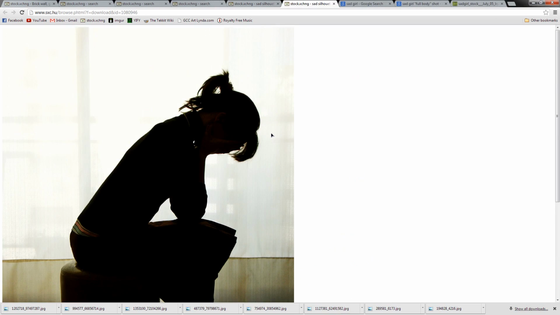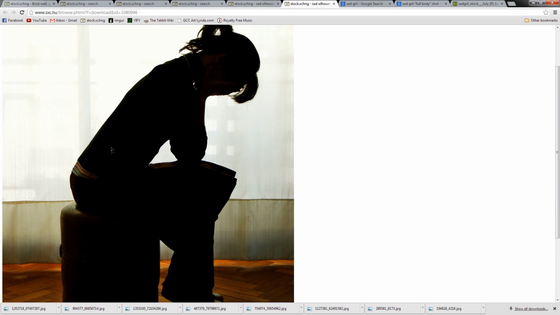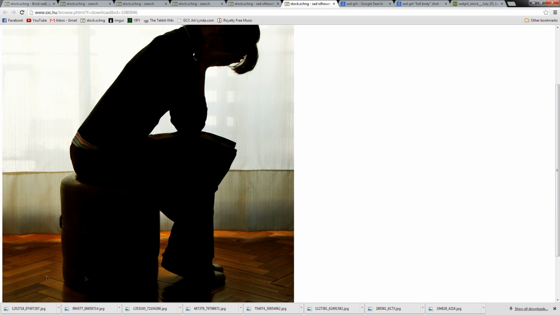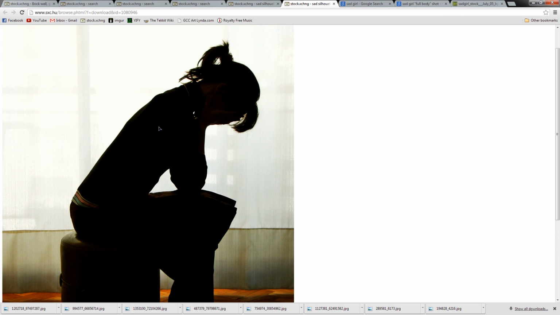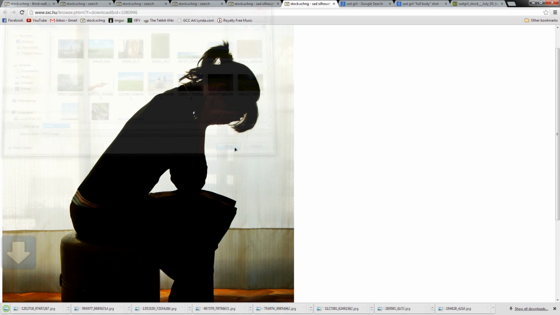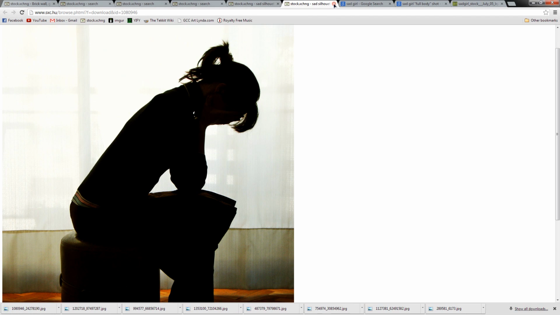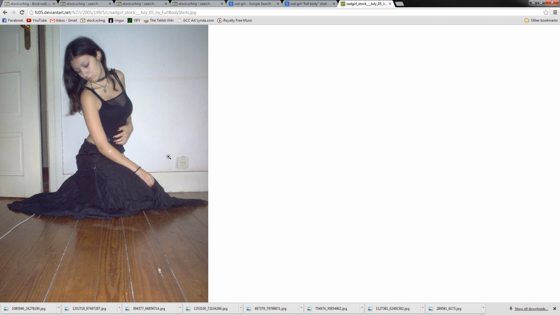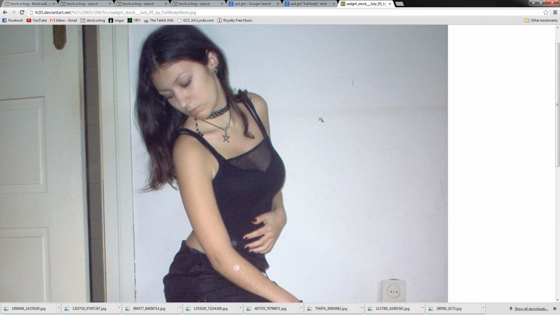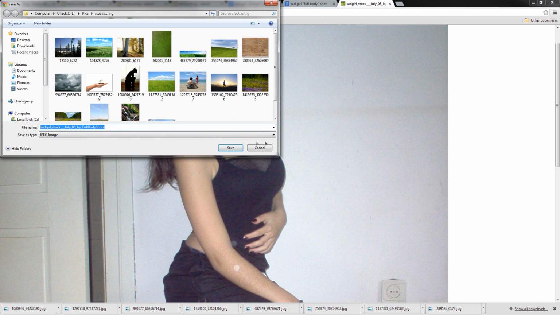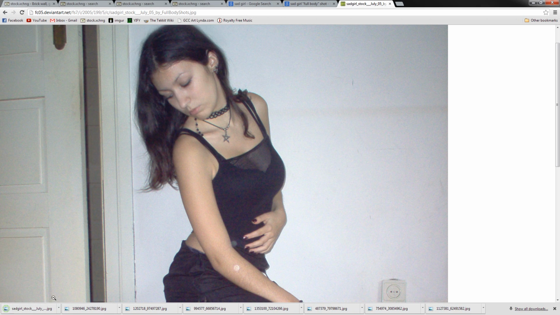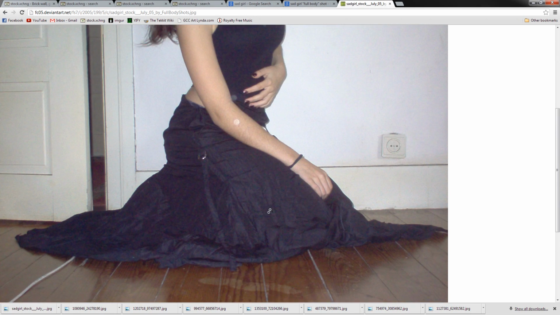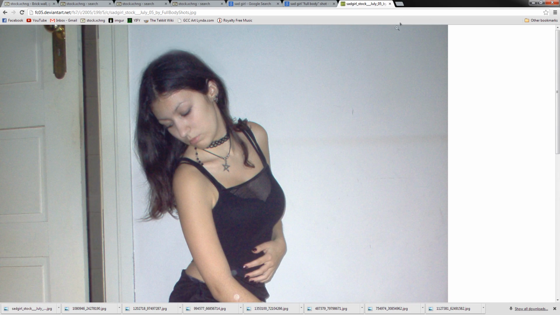And also this one right here, I would have to do some editing, like maybe put her on some kind of old chair or something like that, but I'll hold on to this just in case, because you never know, maybe I don't need to. And another one was this one where she's kind of kneeling in this dress, and I kind of like the pose and all that. It's just not a very high quality picture, so I may or may not end up using this, but I want to try that one first.